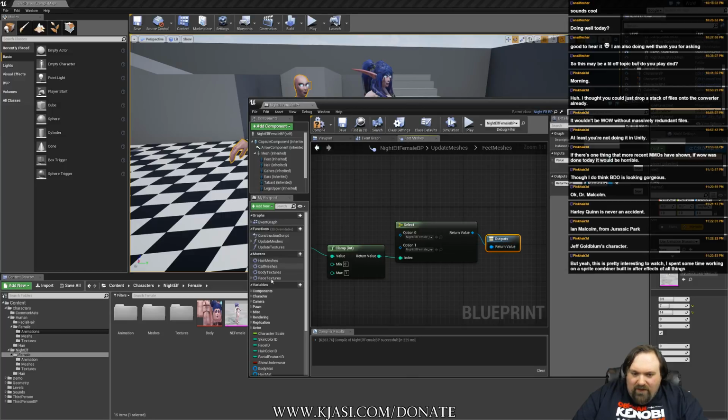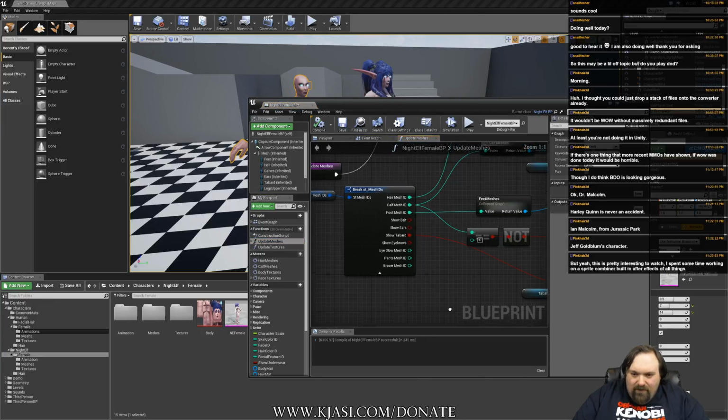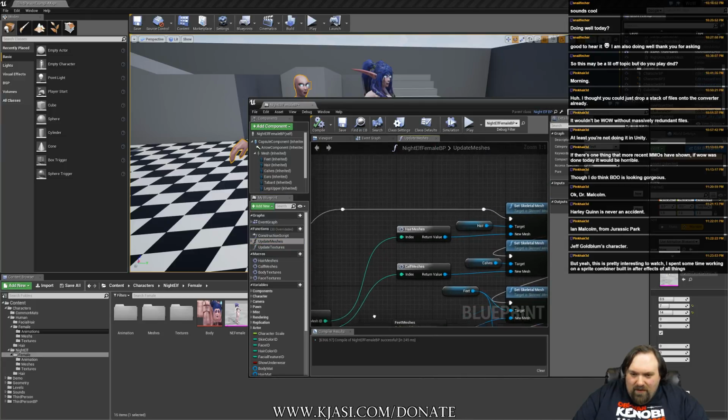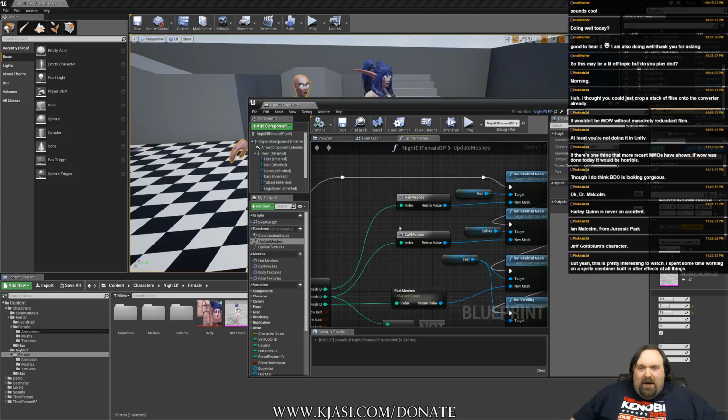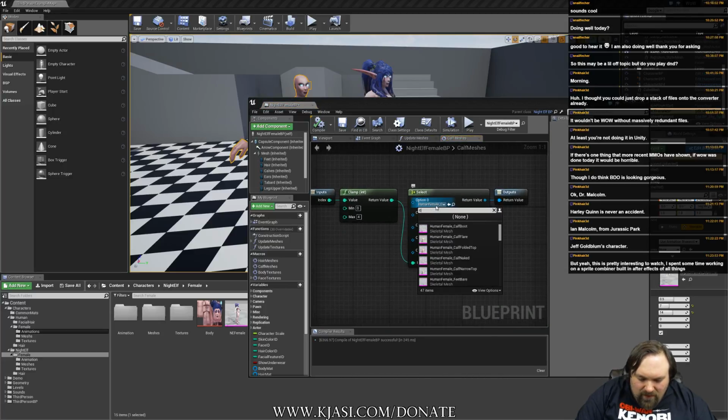Now, with these ones, I actually have them as macros. I probably should have made them into subnodes. But that's something I can fix, and I would do that off stream. Alright, calf meshes. Calf.